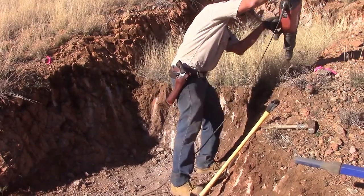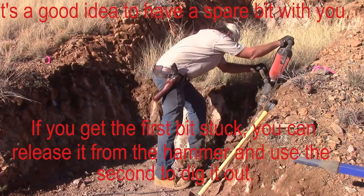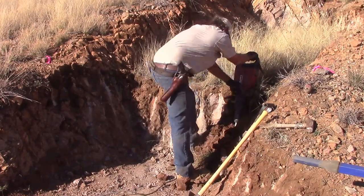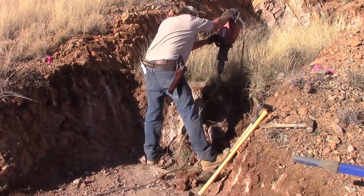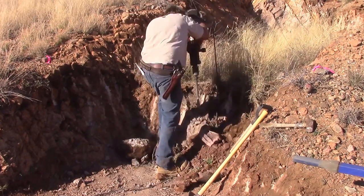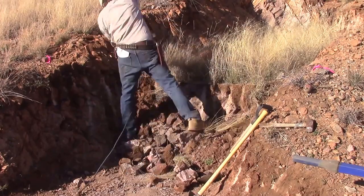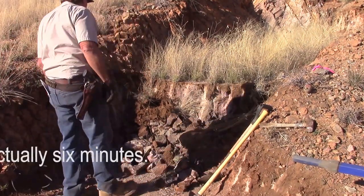Start on one side. And, I don't know, that's 5 or 10 minutes. Broke about a half a ton of rock.